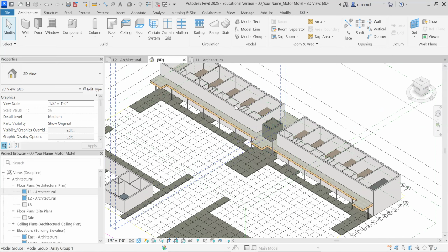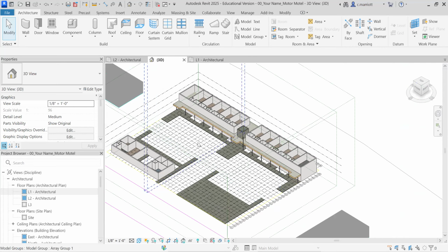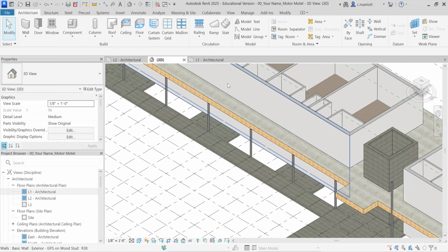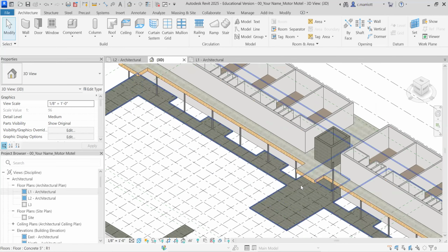These walls can serve as load-bearing walls, and there are ways of detailing these floors and the roof that's going to come out here so that you wouldn't really need these columns. So this is a little bit of an aesthetic choice. Okay, that's it for this one.